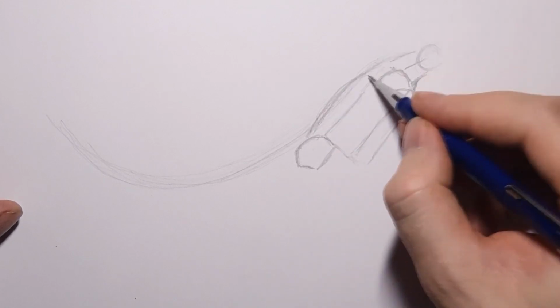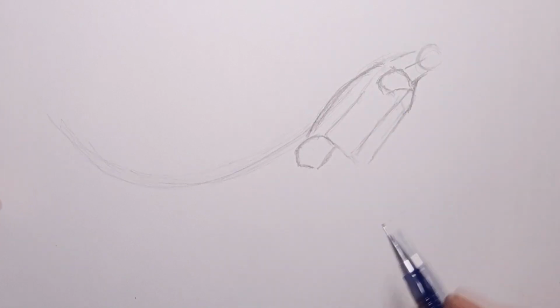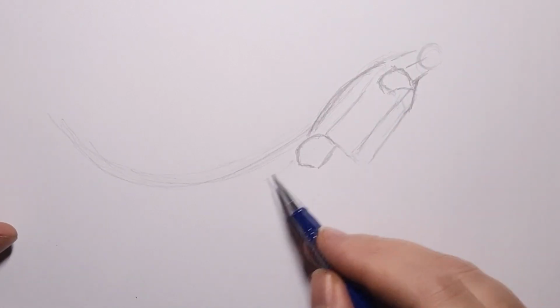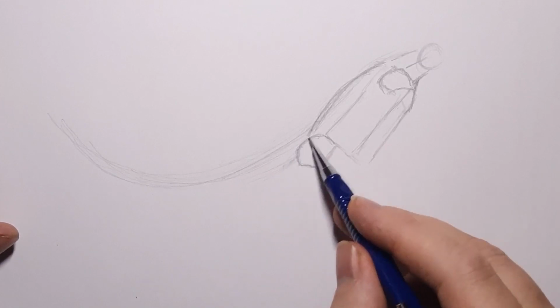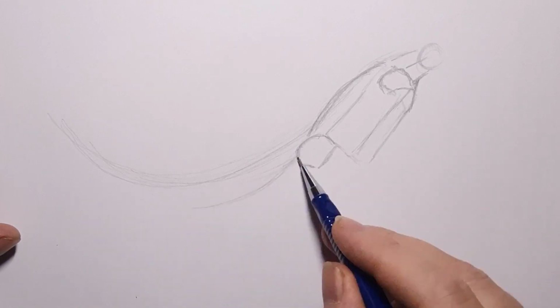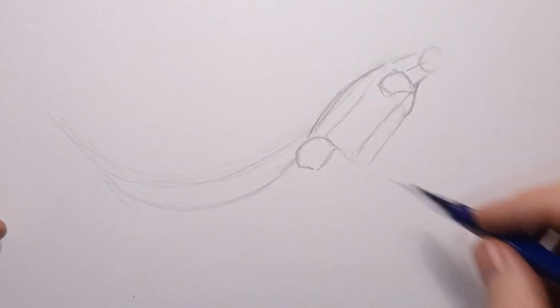So his back is kind of arched like this, pretty much arched, and then his tail goes like this. It just starts on his hip, it goes all the way like this, and it goes back up over here.